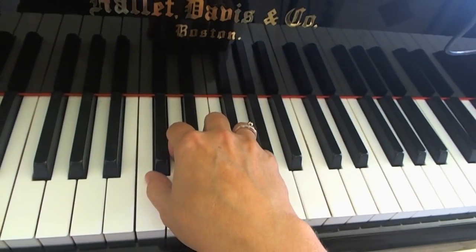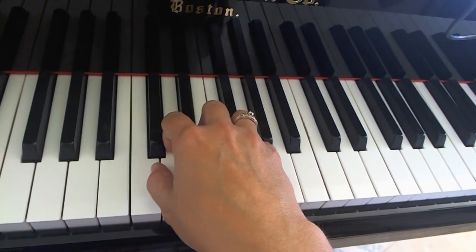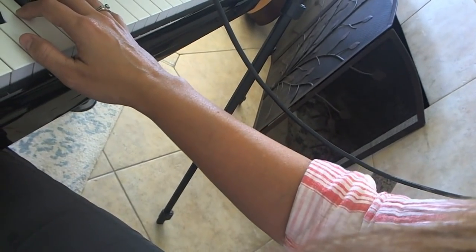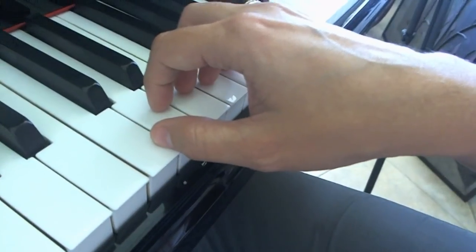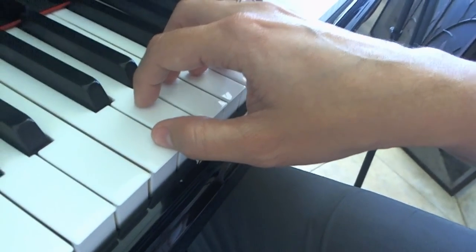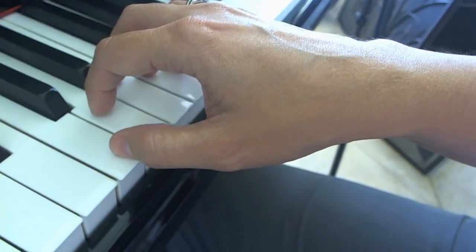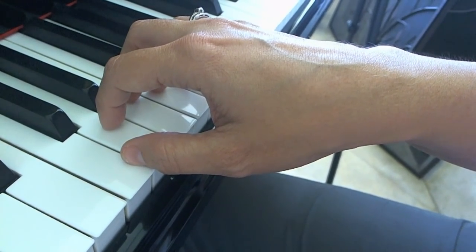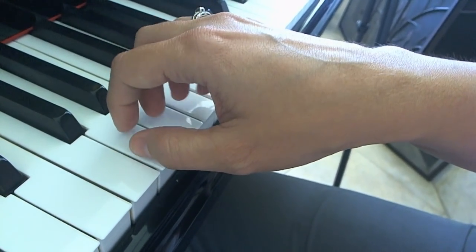Okay, so when I learned from my classical teacher, his name was Don Erickson. He was wonderful. He's passed away now, but I miss him. He taught me to keep a right angle, but to keep my wrist high. I've always got this kind of a thing going on, at least as much as I can. He would have me practice my scales and make sure to pull back on every note. I know that many people don't learn this way, but for me it's been a lifesaver because it saves my hand and I can play for really long amounts of time without hurting. I think that's just due to this technique.